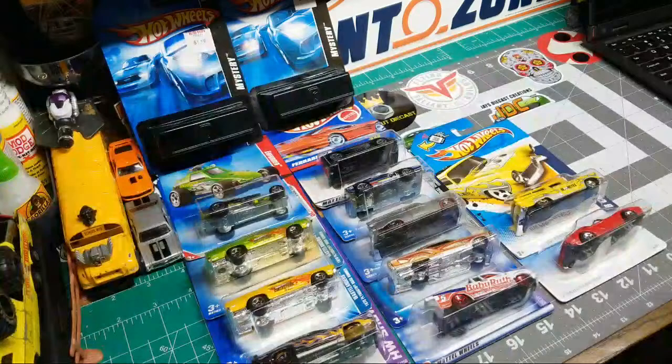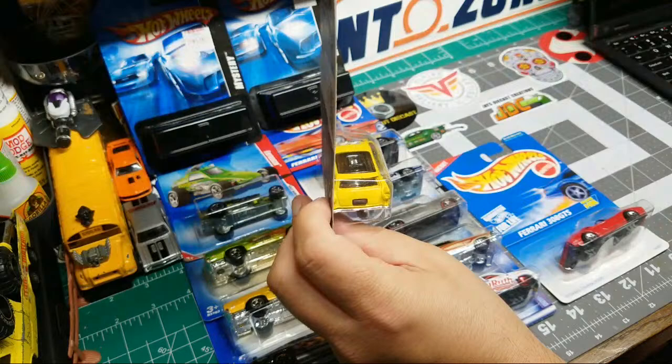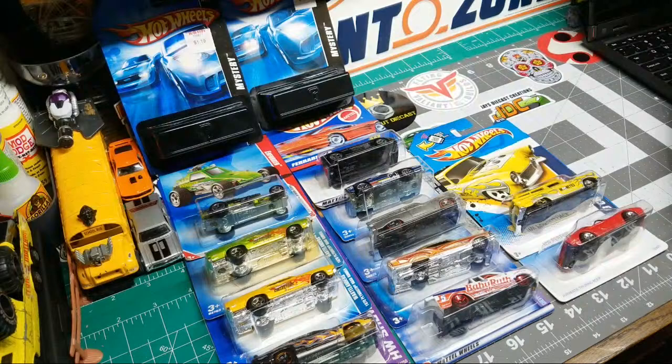I like that casting. It is a really cool casting. It's kind of like a Nomad. I think it's based off a Nomad, right? But they got that motor in the back. It looks like a Nomad, you know? I don't know. I'd have to put them side by side, but can't do that. But let me know what you want for it. If you let it go, I'm your man.